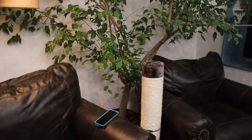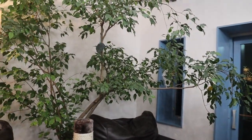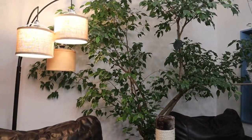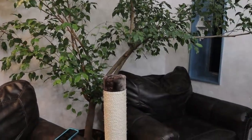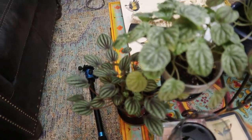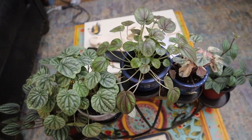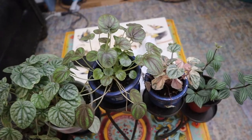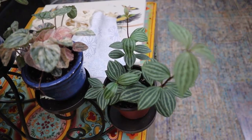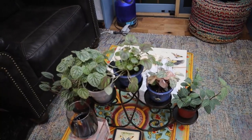And then my massive Ficus benjamina. Someone was trying to move and needed a home for it, and I said I'd take it. I didn't realize how huge it was, and it's ginormous. And then the last few ones in the plant room are some of my peperomias. There's Piccolo Banda, Silver Frost, maybe Silver Frost Ripple, and then Peppermint, and then Caperata, a really pretty pink color, and then Pudiolata, parallel peperomia. All right, so now let's do some kitchen plants and then head upstairs.